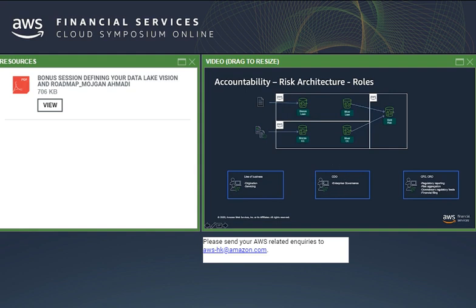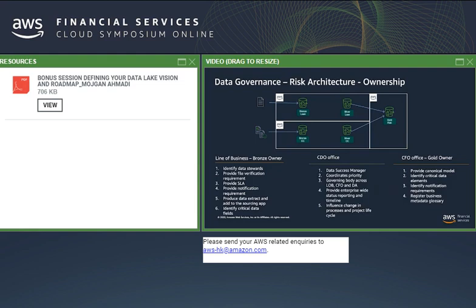And Chief Data Officer's office might be involved to provide that enterprise-wide data governance. Majority of large financial institutions have a Chief Data Officer. If you do not have one in your organization, there must be an enterprise-wide data governance body to get involved. Let's look at each role and ownership.